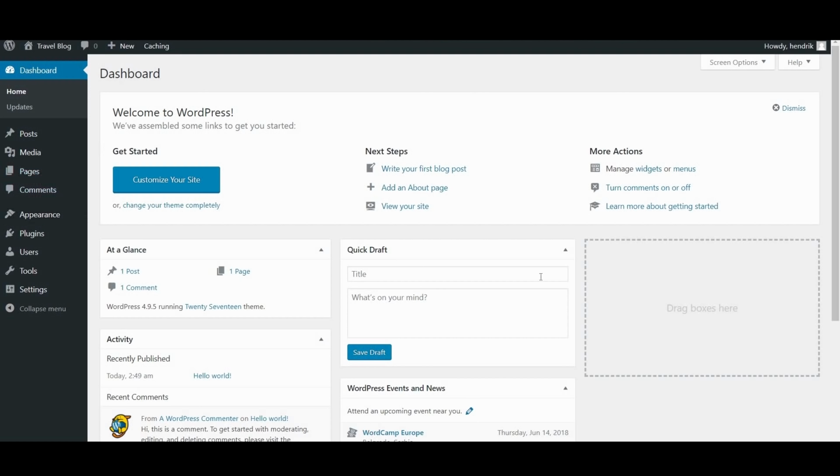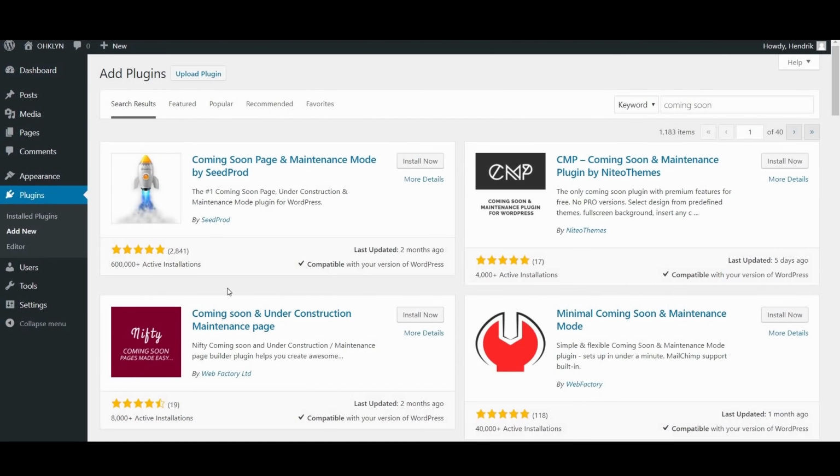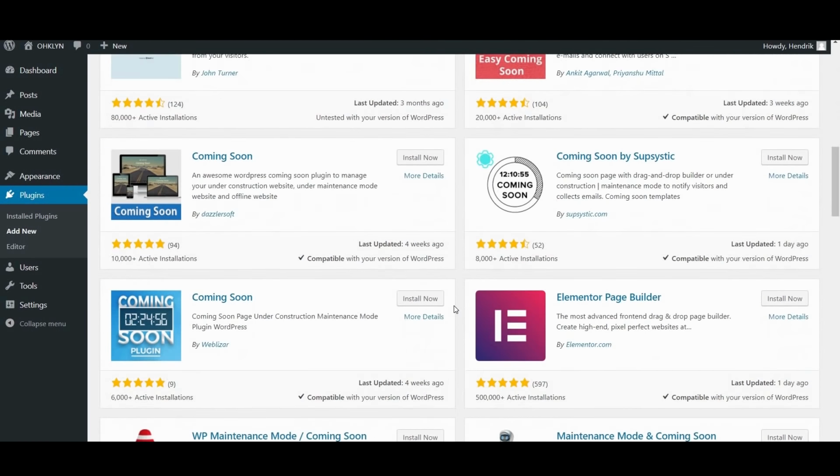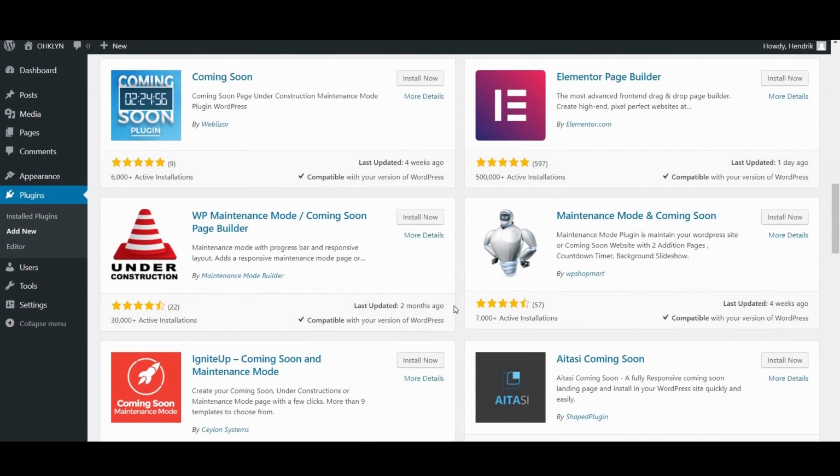We've installed WordPress in a development environment. It's a clean WordPress install, so it should look the same. However, if it's slightly different, don't worry, the fundamentals will all be the same. We would, however, recommend installing a Coming Soon plugin so you can launch your site properly once you're ready for the world to see it. We'll add a link to a video on how to do this in the description below.